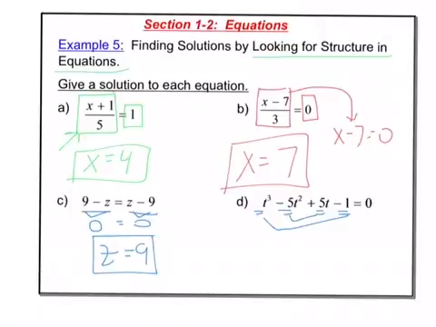Because if you do 1 to the third, 1 to the second, or 1 to the first, or just t, that's not going to change the value of the constant. So if t is equal to 1, that would make this equal to 1, this equal to negative 5, that equal to 5, and that equal to negative 1. So that structure is a little harder to catch, and we know that there are other ways to solve these, but for this particular problem, they just wanted you to look at the structure and see if you could figure that out.